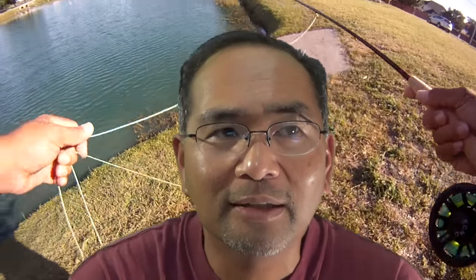Overall we do like that nine foot, five weight, traditional three Cabela's fly rod. The handle is kind of big for what we're normally used to with a five weight, but it's nothing we couldn't get used to. I've been using two or three weight fly rods, so it feels a bit weird going back to a five weight. We were also using an eight weight switch rod earlier this week, and that rod's handle didn't feel as bulky as the five weight. That said, we're still pretty happy we got that rod.